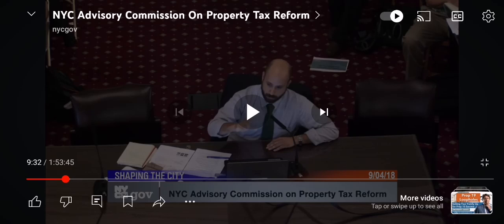Next, we'll hear the commissioners asking very simple questions, as if these commissioners or advisory commission people don't know the property tax system. They're asking, well, is the classification in state law? Obviously, everything is in state law. New York City is a municipality. It's a municipal corporation. It is not an entity in and of itself. It is a municipal corporation within a state. The federal government deals with sovereign states. I don't think it deals directly with a city, right? It has to go through the state. So this is very troubling.